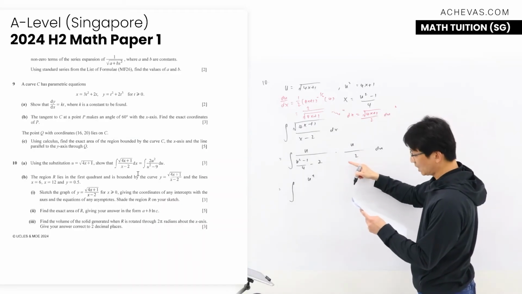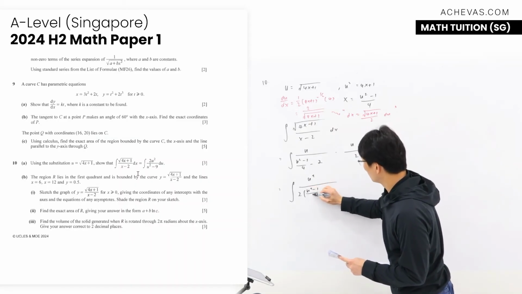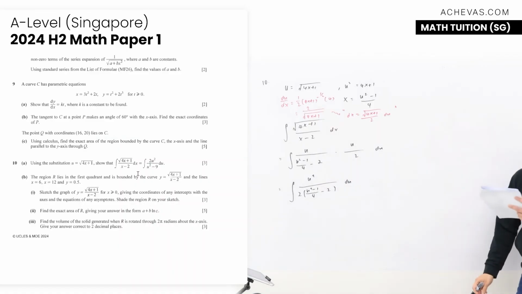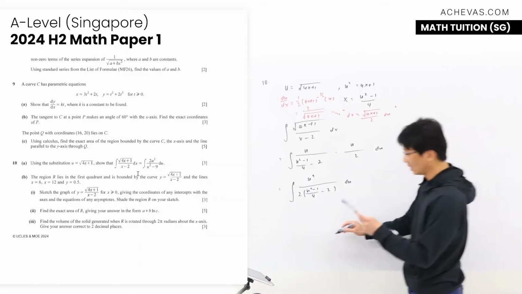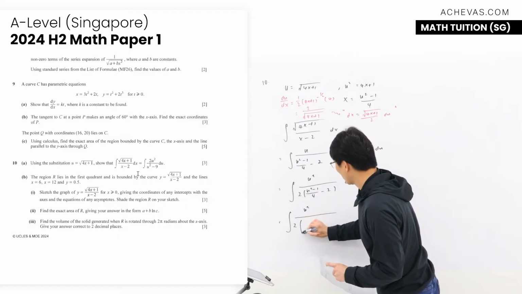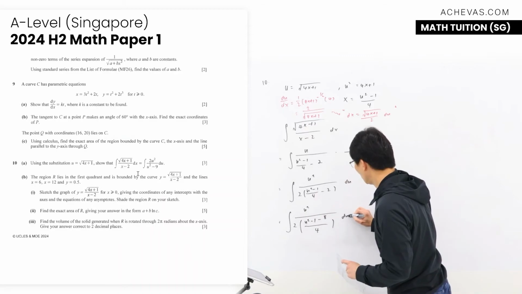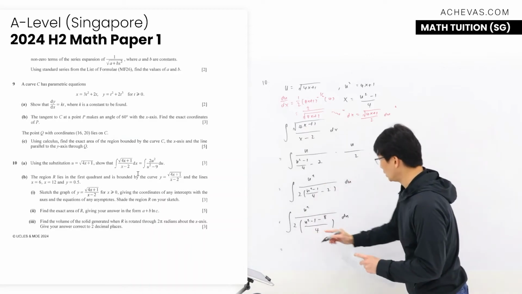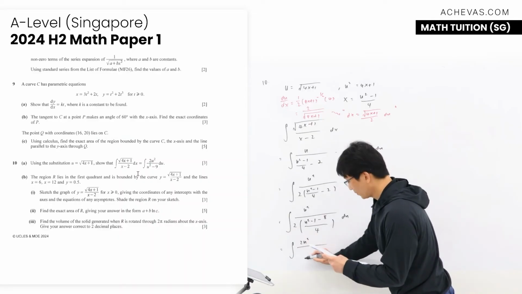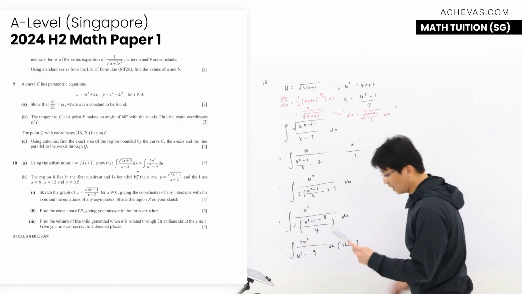When I multiply the 2 in, I will get 2 bracket (u squared minus 1) over 4 minus 2 du. I think what is left for us to do is just to simplify everything here. I'll just get the integration of u squared over 2 bracket (u squared minus 1 minus 8) over 4 du. And this can be reduced to become the integral of 2u squared over u squared minus 9 du. And this is what we need to show.